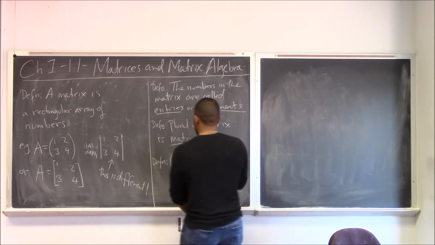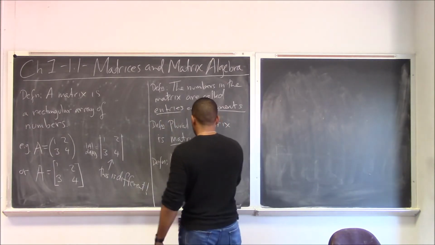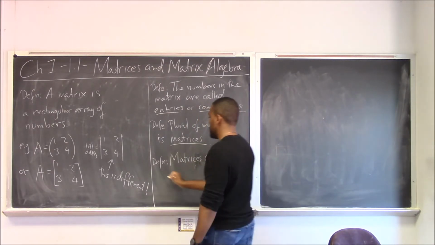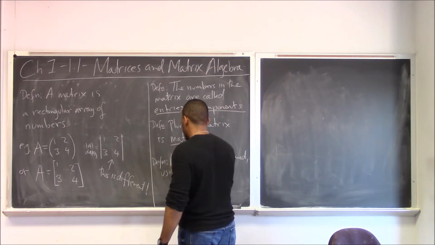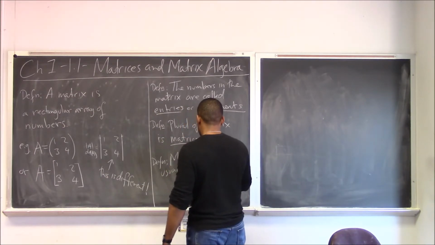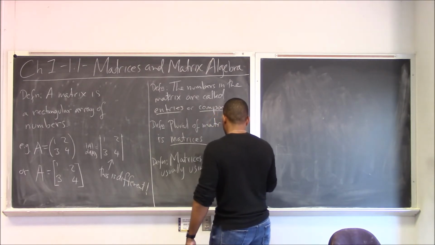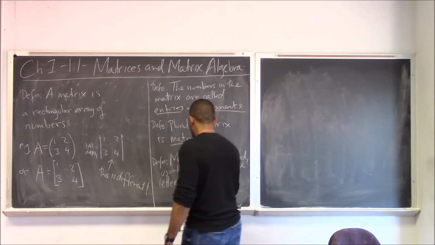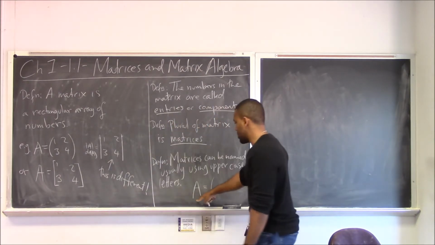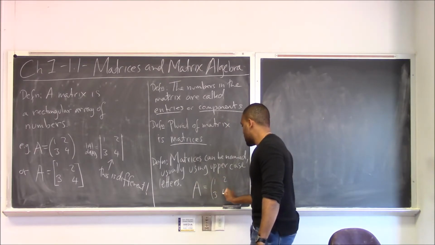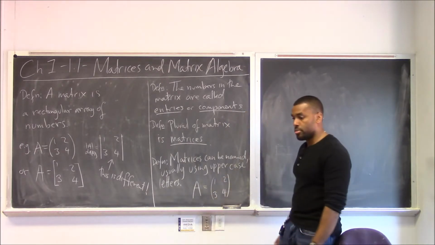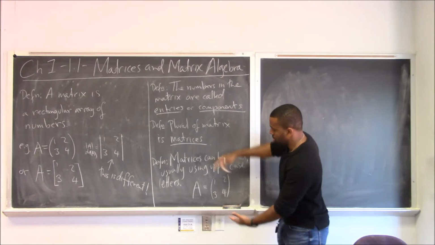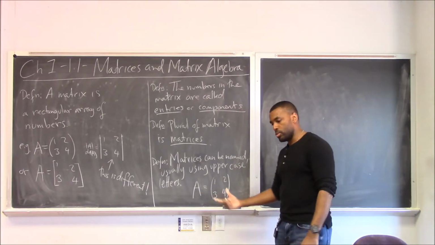Just as how we can give functions names, sometimes we want to give matrices names. Matrices can be named, usually using uppercase letters. That's a hint that when you write down an uppercase letter in this class, odds are, unless I tell you otherwise, you're defining a matrix or talking about a matrix. Once you define that, every point after this in that problem, whenever you write down uppercase A, it can be replaced with this matrix.